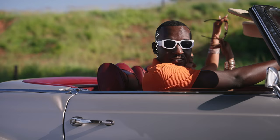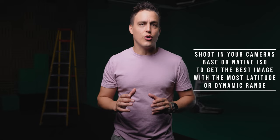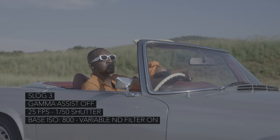The dynamic range of the camera allows you way more freedom with the shots that are typically challenging. When I talk about dynamic range, I mean the detail this camera can see from the depth of the shadows to the peaks of the highlights. With 15 plus stops of latitude on the FX3, you have so much detail to work with. If you want to benefit from the most information your camera can deliver, shoot in one of the base ISOs — 800 for well-lit environments, and 12,800 for dimly lit situations. If you just lock in your ISO and adjust your exposure around that with an ND filter, you know you are getting the best latitude out of the camera.